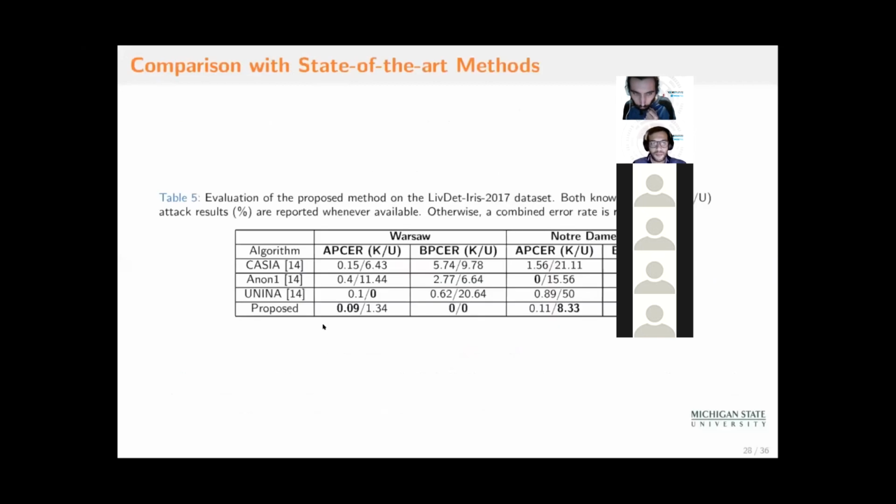In order to compare with existing methods, we also run our method on the public benchmark dataset, which is the LivDet 2017 competition dataset. That dataset contains results for both known and unknown presentation attacks. For our proposed method, we compared against three benchmark algorithms, and overall, our proposed method gives the best performance.